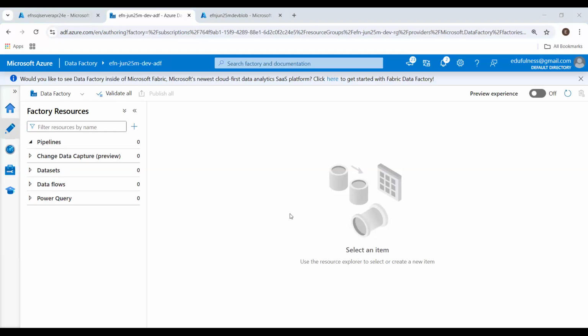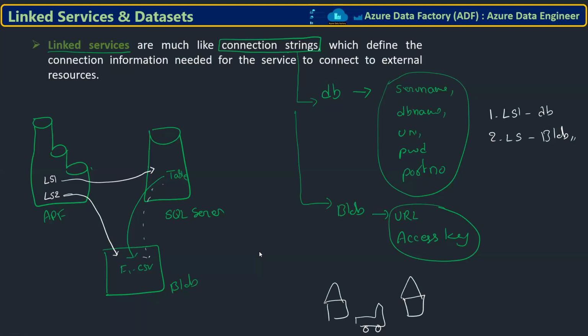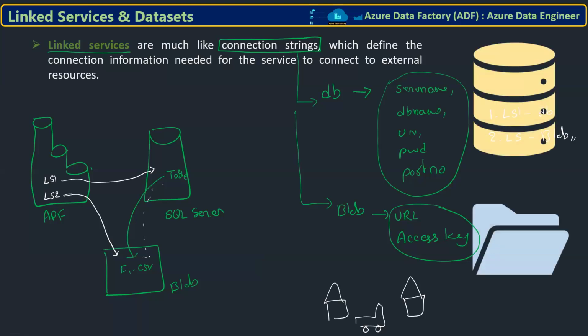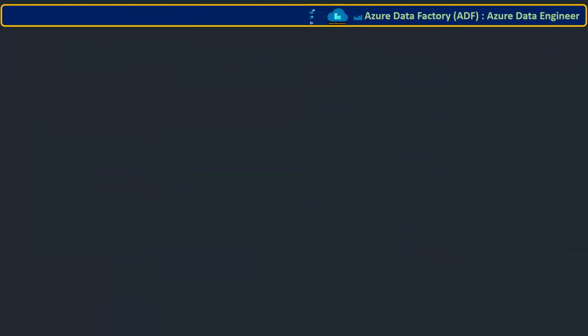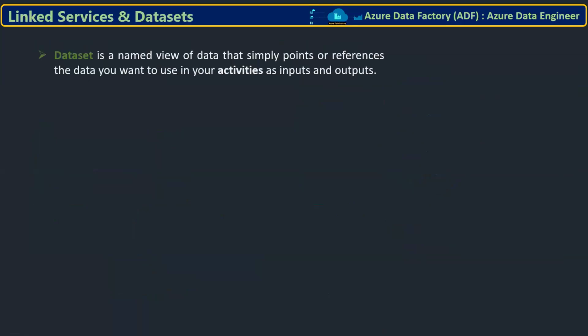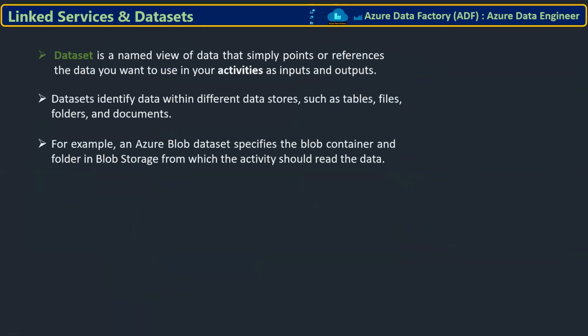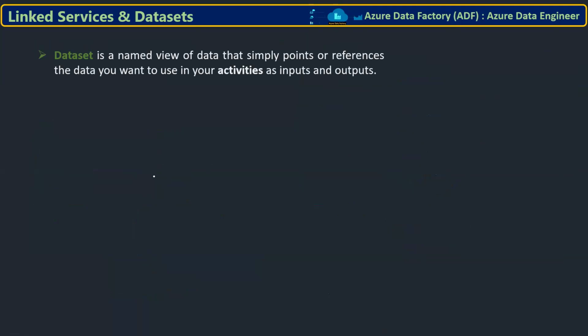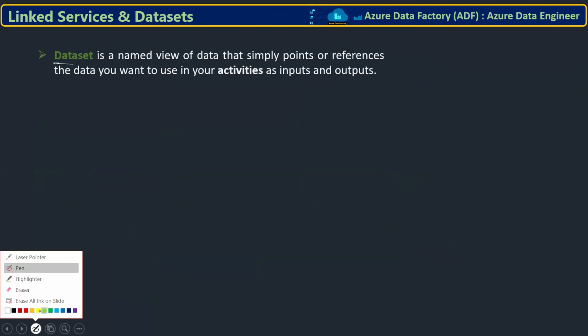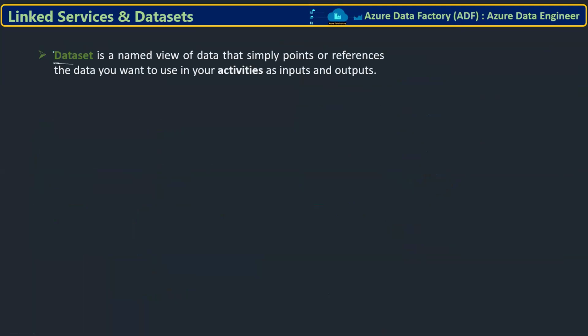Now come further. See, this is what the linked service done. So simply it is a connection string. Nothing else is there. Okay. Now let us see the data set discussion. What is data set? We don't bother about these definitions. Data set is nothing but the data actually. In other terms, at many places, data set is nothing but data only, right? So what is your data?